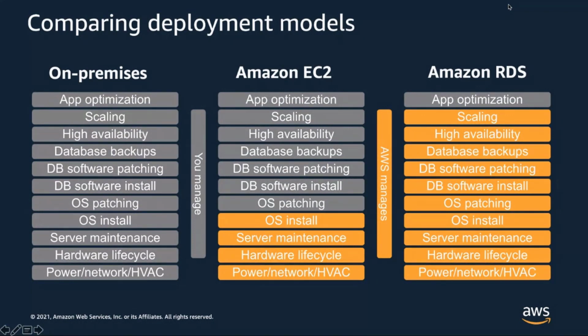By moving to RDS, a managed service takes care of the infrastructure components, as well as the operating system and database software installation and configuration, including high availability, backups, and scaling. This leaves application optimization, which allows you to focus on the application, schemas, data models, security of your data, and performance tuning. This is what really allows you to distinguish your applications from your competitors.